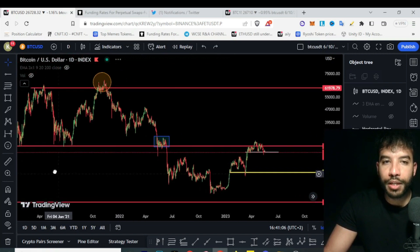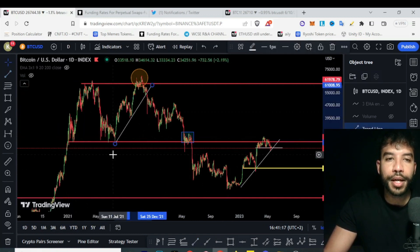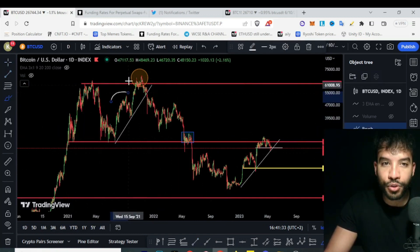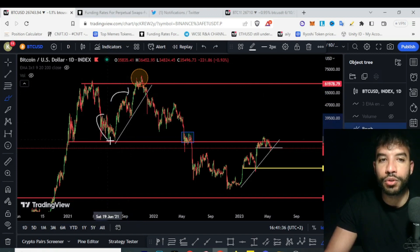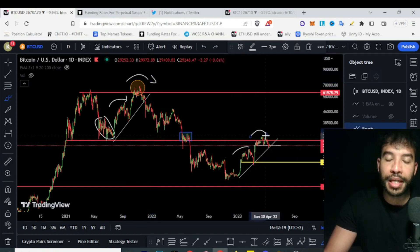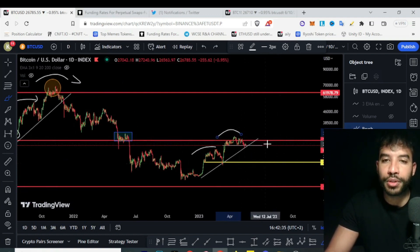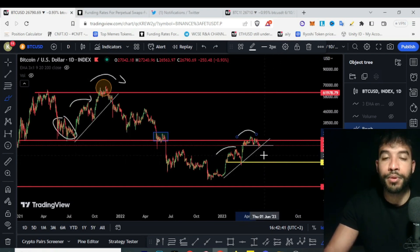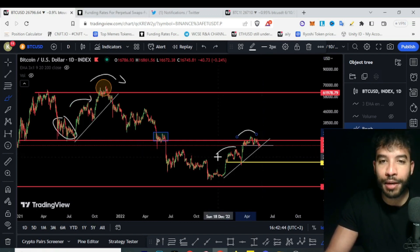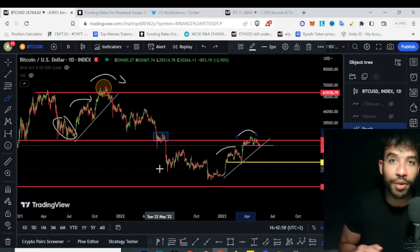If we look at this pattern, we can see that we had the same one back in 2021 — basically the same pattern forming up. The first wave was a disbelief wave after a long three months of sideways, then a second wave. It's the same: a two-wave move where the first was disbelief and the second was the actual top where people sold and the market topped. Now we have clear targets: whenever we get any pump back up towards 30k, I'm shorting it. Anything at 20k, I'm longing it. These are high timeframe swing trades. Nothing is financial advice — this is purely my opinion on what I'm doing with BTC these days.